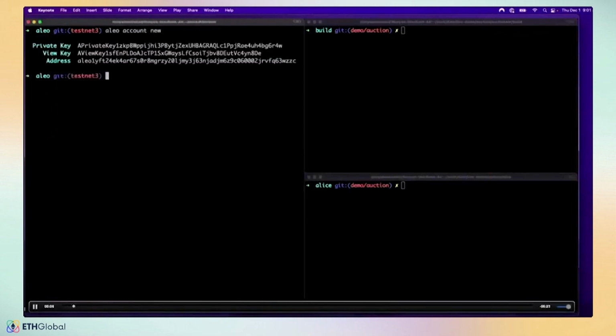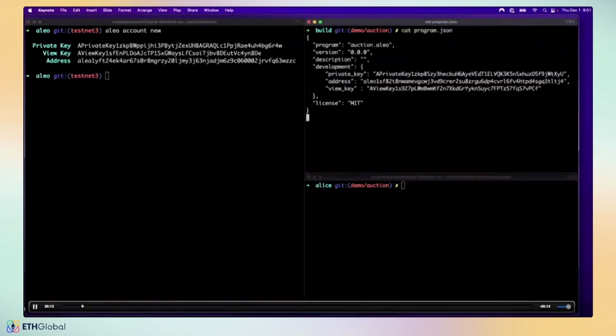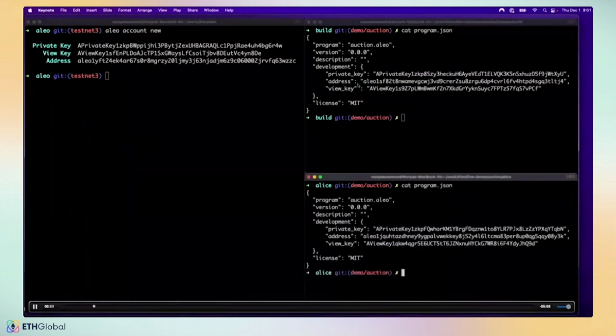So here on the left, we're invoking the Aleo SDK with the command Aleo account new. What this does is it generates a new private key, view key, and address, which you can use when you're developing. On the two left screens, we just looked at the program.json, which is a file that exists in each Leo project.